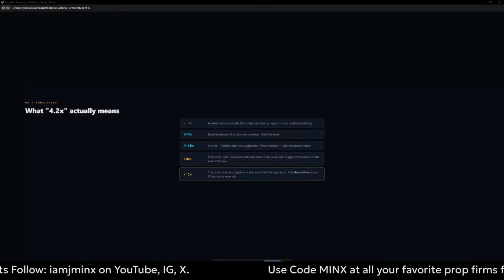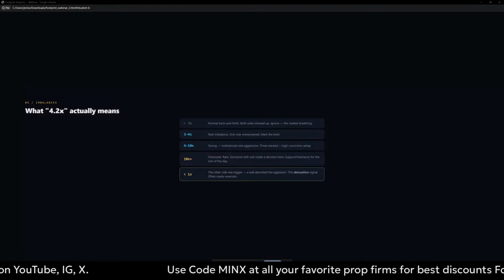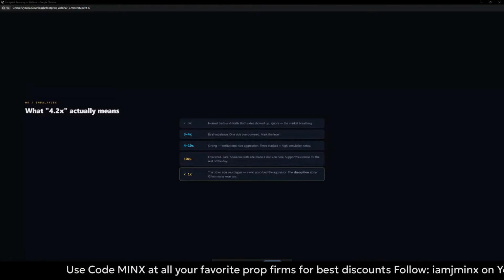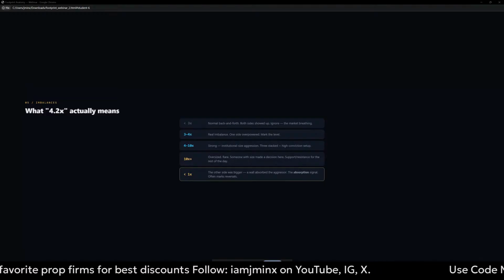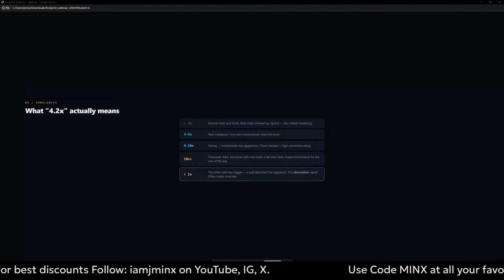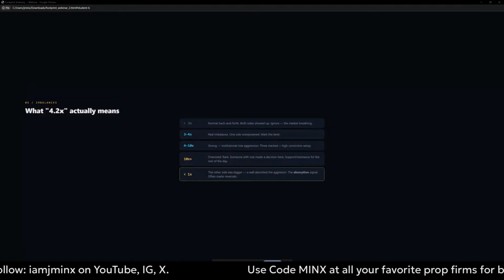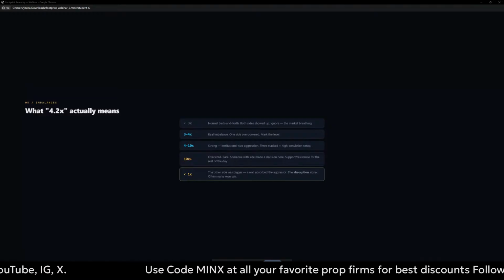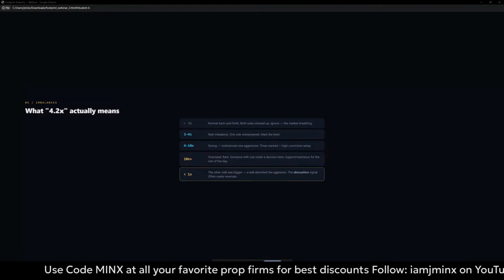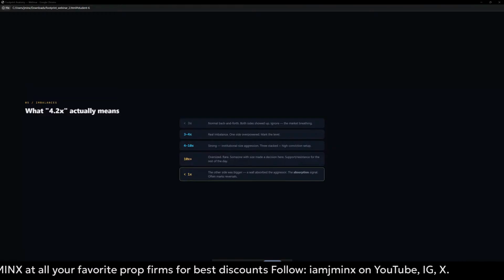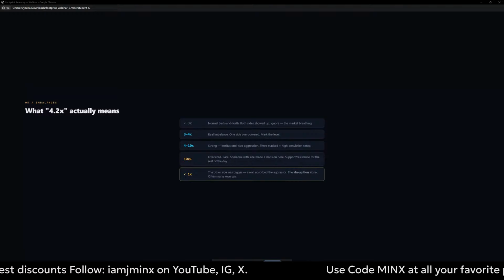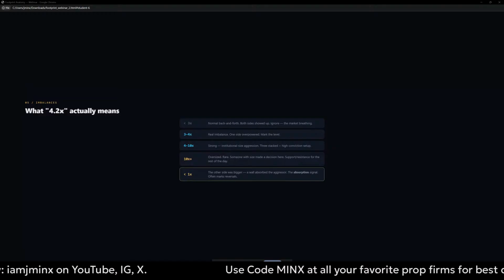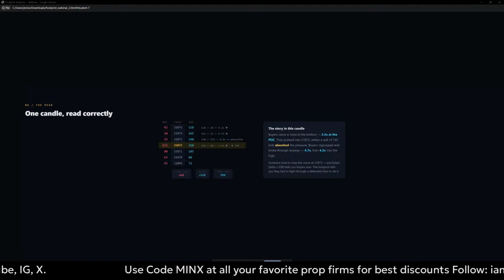So platforms default differently. I haven't used Atlas or Sierra Chart or anything like that, but NinjaTrader, I think, ships at 1.5 times. TradeDevils is at 4 times, but I teach, sorry guys, I teach 3 times because it balances signal and noise in liquid futures. So let's see.